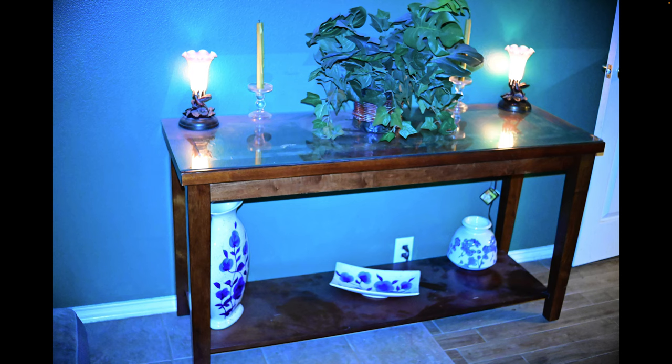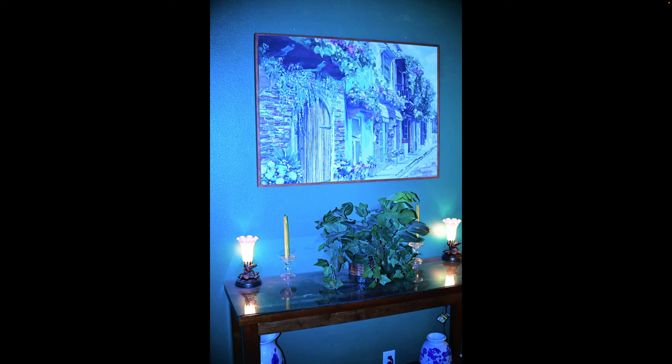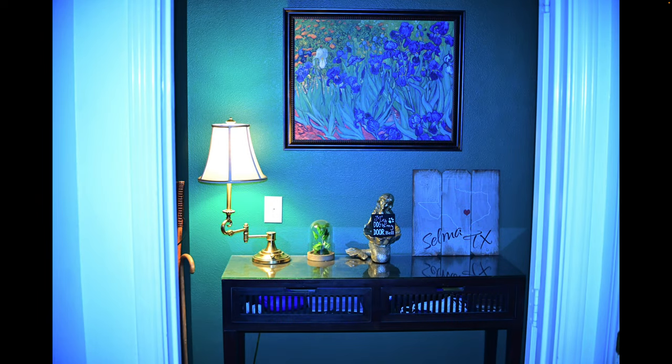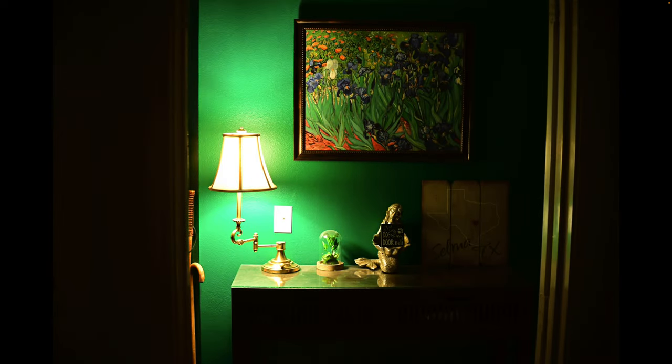So you can see I have it on the wrong lighting. That's supposed to be a green wall, by the way. If you had the wrong white balance, like I did for the outside, got to change it. That's what you get. I think I finally realized it and I changed it. So you can see the dark. Now that's with the light. With the flash anyway. And without the flash.